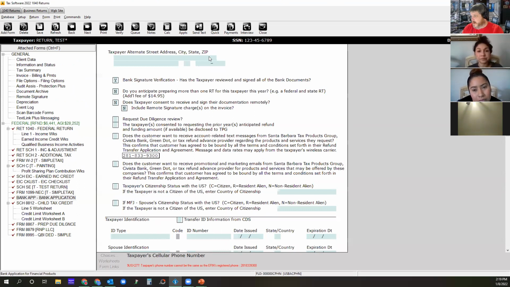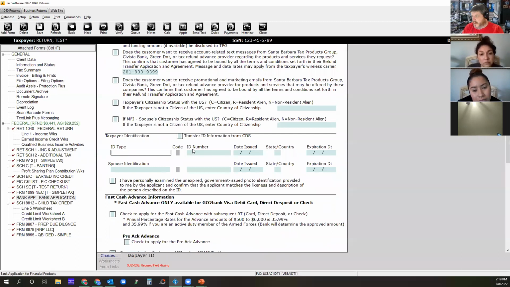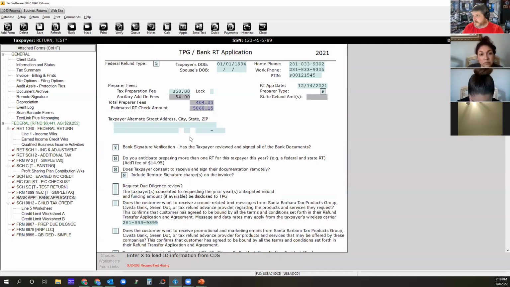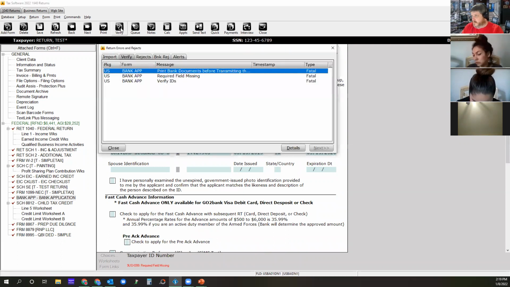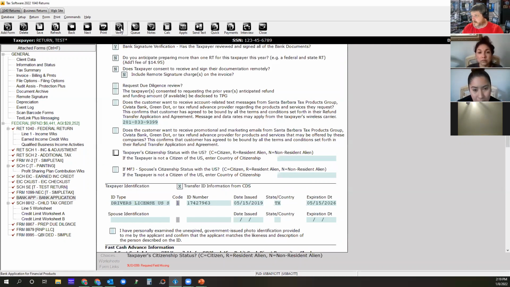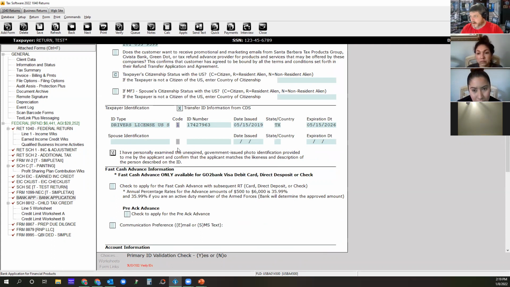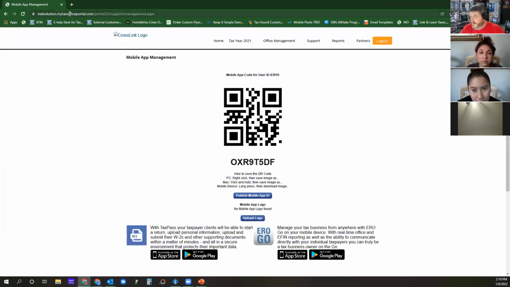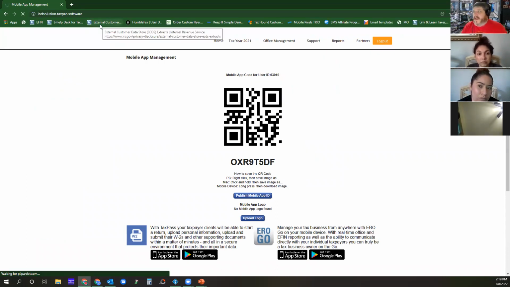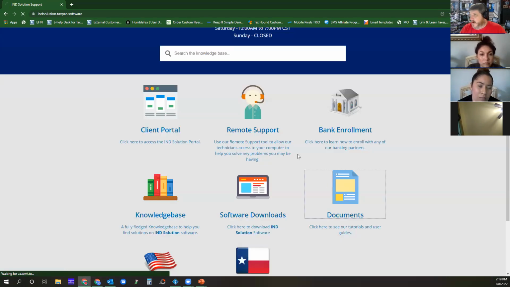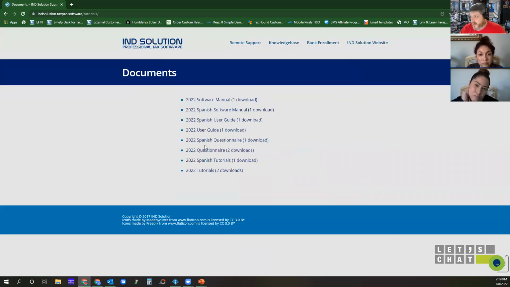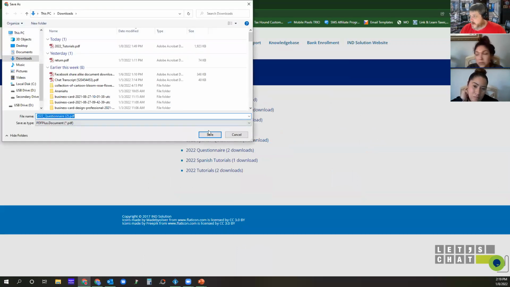While Kevin's working on that, Anna, I had a question. For the questionnaire that we discussed that was on your site earlier, you stated that that's something we can download and use personally. Which questionnaire, Kevin, are you referring to? You're talking about from the documents page on the website. Yes, you can, and that's what it's there for. If you don't already have a client intake form, you can use this questionnaire, and I'll show you what it looks like. And then we can jump back to what we were working on.